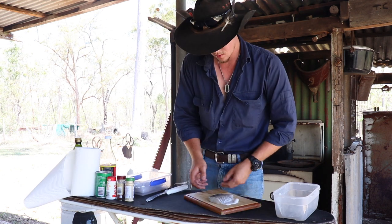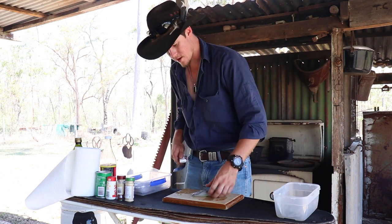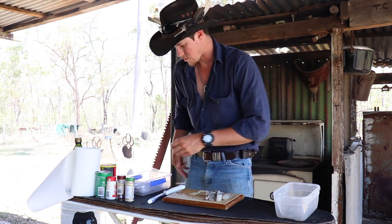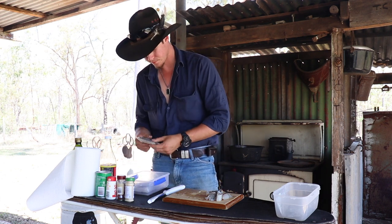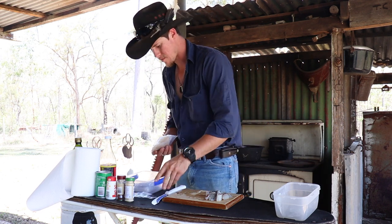So anyway, like I said, what I'm going to do is just sort of cut it up, just into little chunks like that. So I've got about 5-6 half fillets sort of here. So I'm just gonna cut all them up. So I'll just cut them up and then I'll get back to yous.